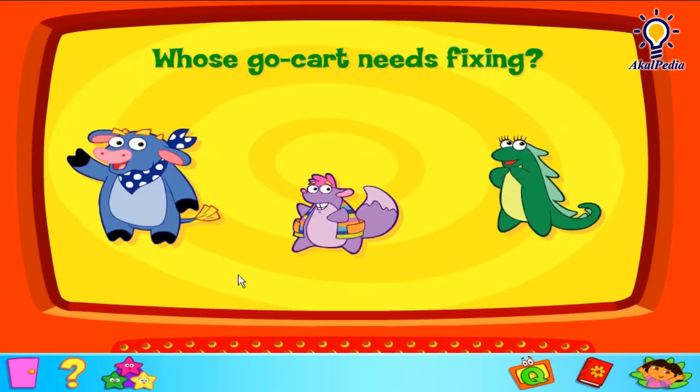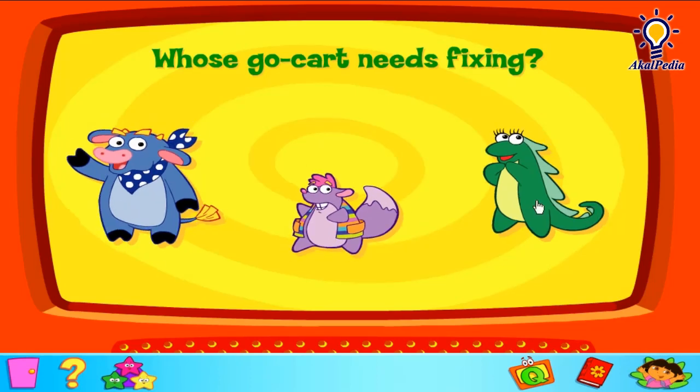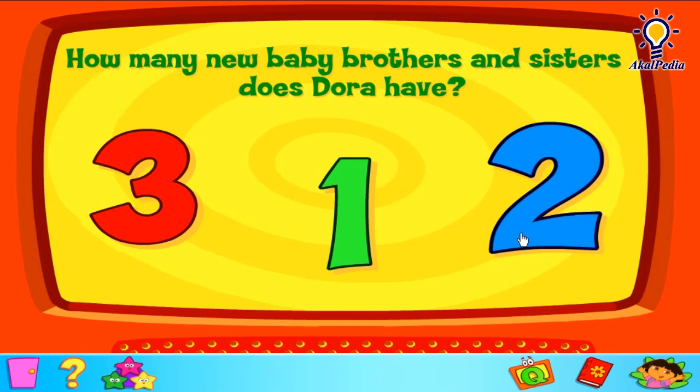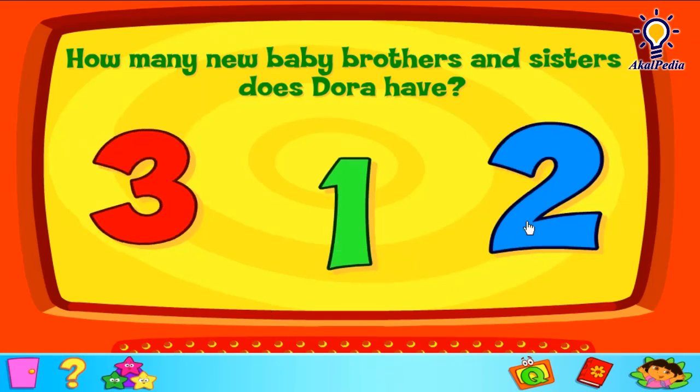That's it. Question five, whose go-kart needs fixing? Benny the bull, Tico the squirrel, Issa the iguana. Benny the bull. You're right. Question six, how many new baby brothers and sisters does Dora have? Two, one, three. Two. That's it.